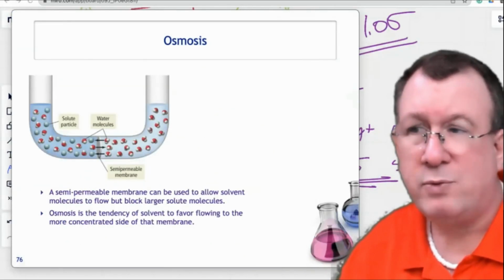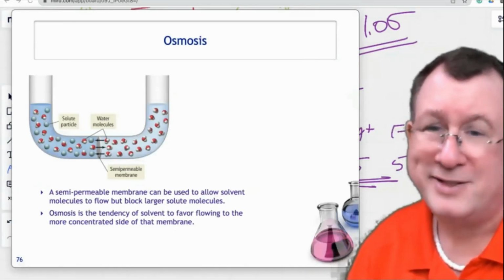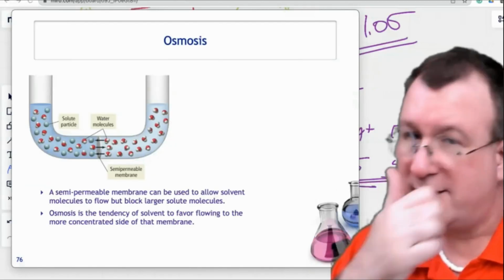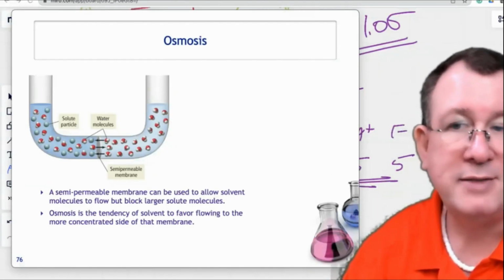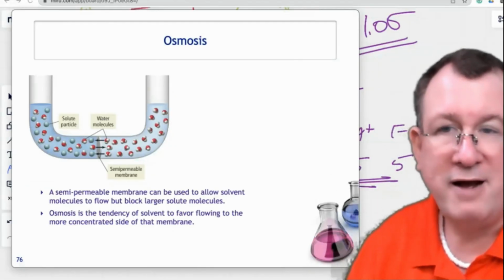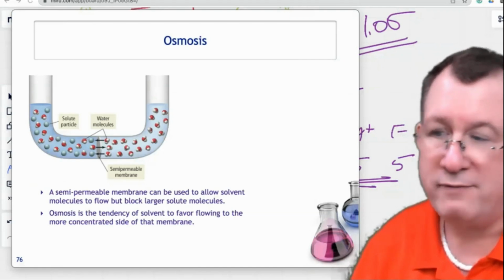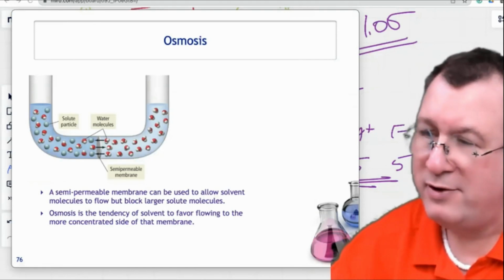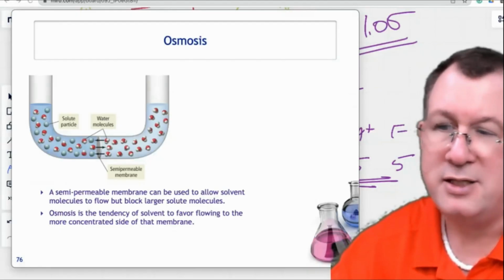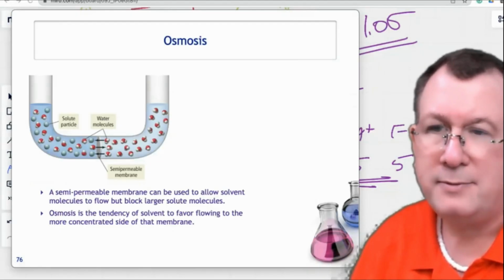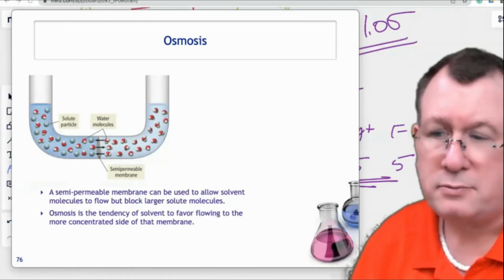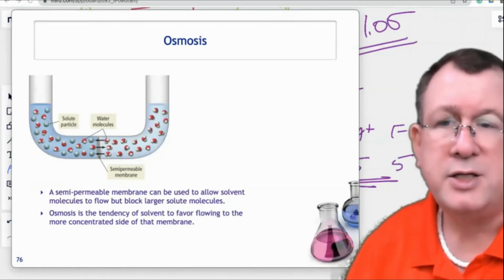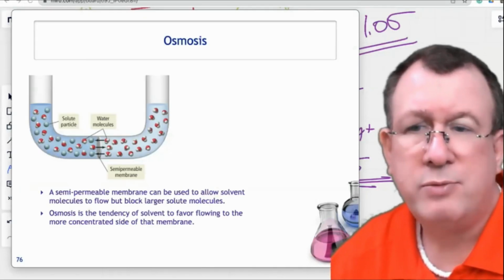Anyone ever told you water doesn't run uphill? Well, it does. You can make water run uphill. If I take a U-tube like this and I put a semi-permeable membrane in between, a filter, which will let water go back and forth, but will block something bigger like a chloride ion. If I throw a fistful of salt in one side, do you know what happens? Water runs uphill. There's a pressure. The water will move from one side to the other. Do you know which direction the water moves in?